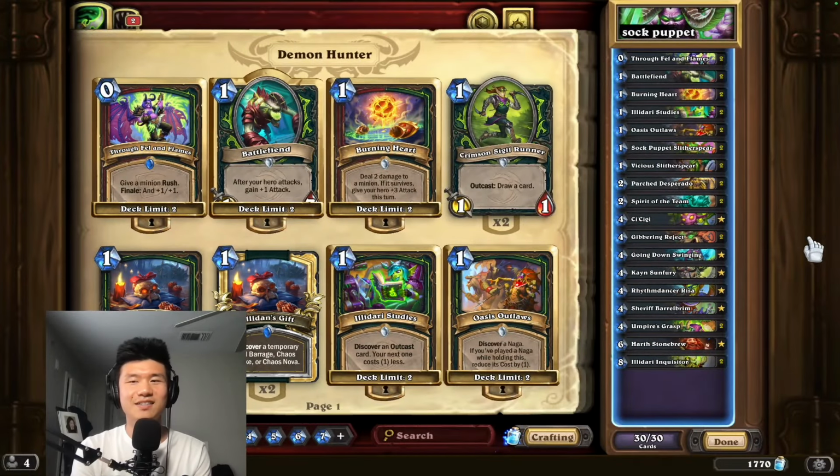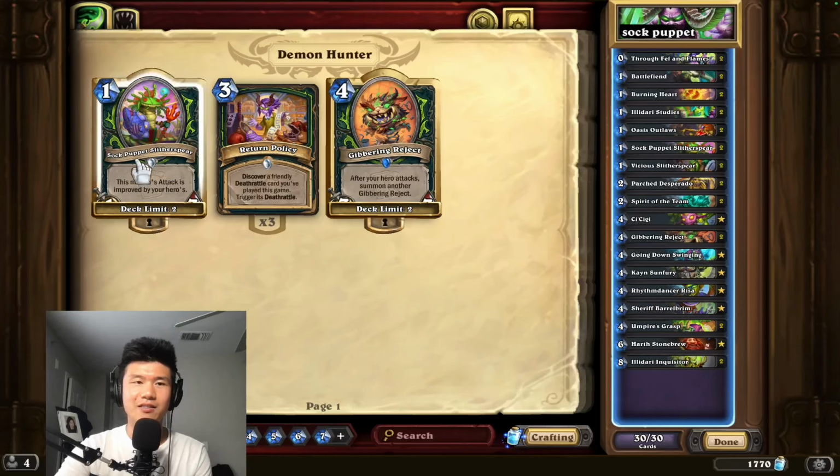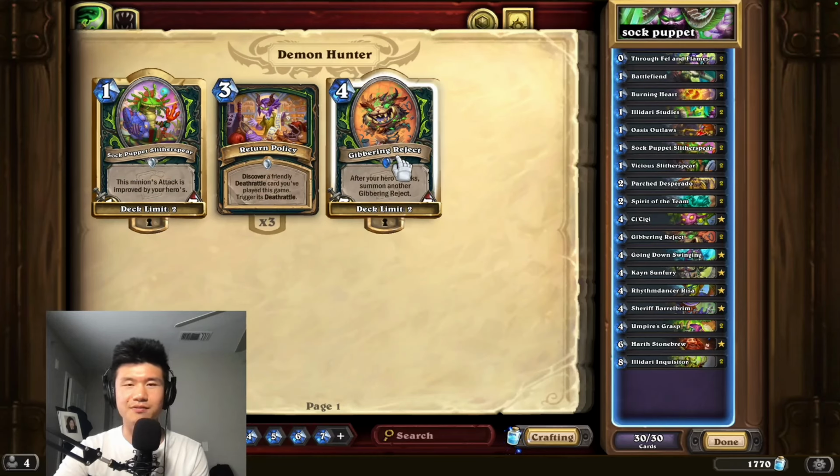Hey guys, how's it going? It's Maestro, and we're here with a quick deck overview of the Demon Hunter. I would say this is like an aggro Demon Hunter, and it has the new cards with the new mini set. We included Sock Puppet, Slither Spear, and Gibbering Reject. So this is basically an aggro Demon Hunter deck.